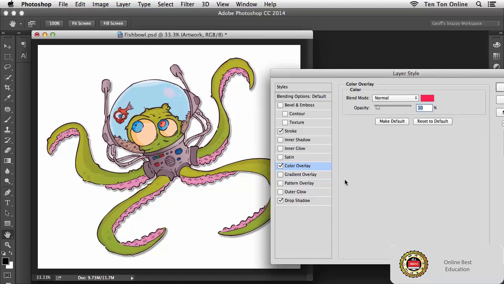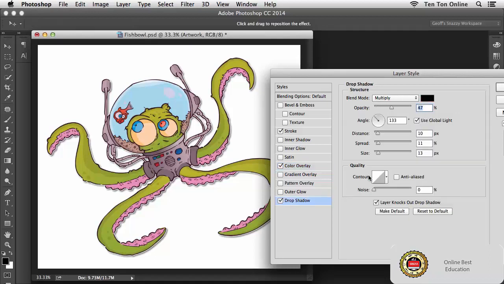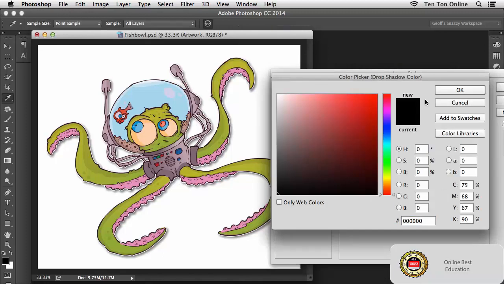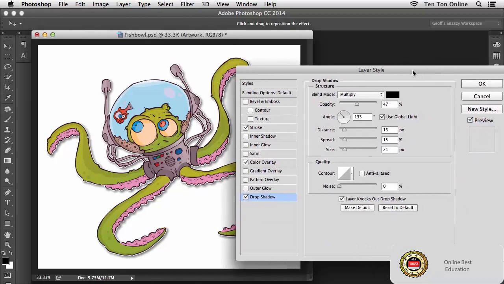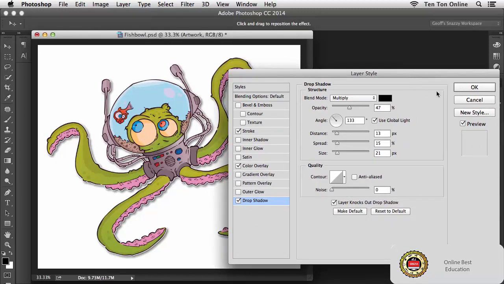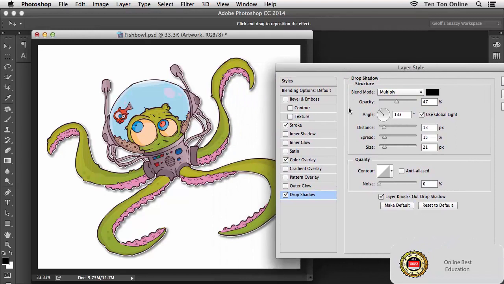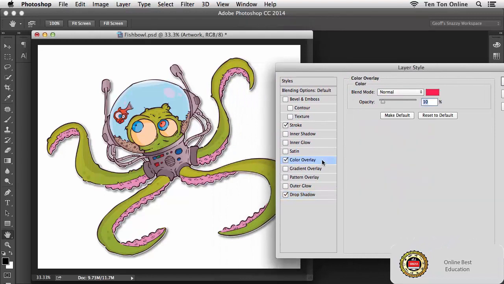Okay? Maybe I want to head to my drop shadow and make some changes here. Maybe I want to increase the distance of the drop shadow, or the size, or the spread, or the color of the drop shadow. Who the heck knows? They're non-destructive. That's sort of the point here. Let's say, for instance, I'm making some changes here inside my Layer Style dialog box, and I go, that color overlay, I'm just not feeling it. Turn it off. Disable it.